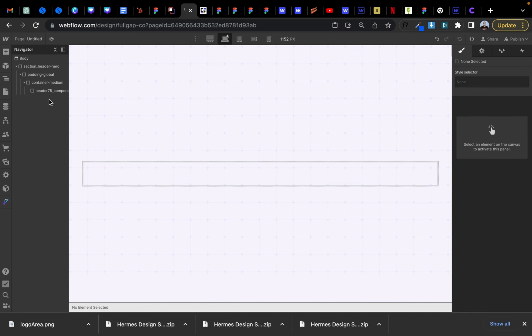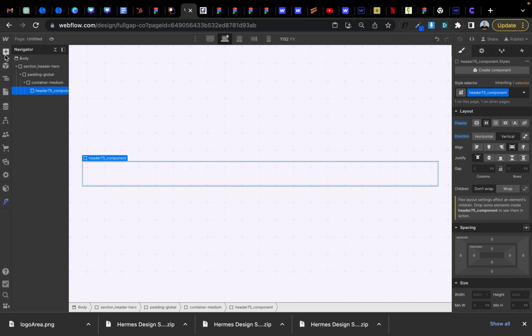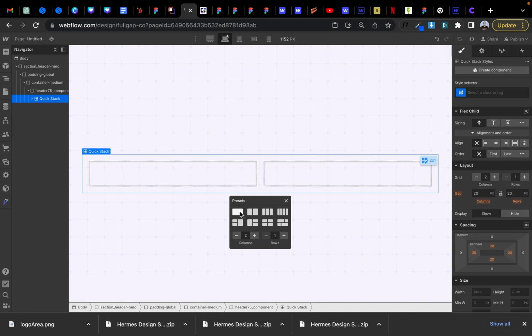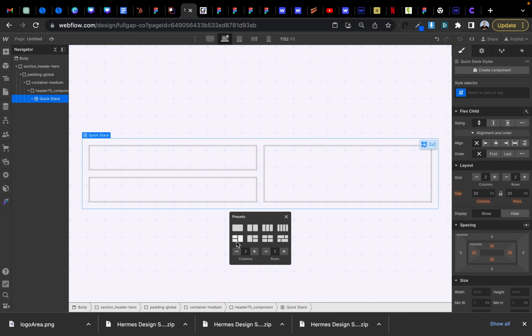Now notice something. Let's start again from scratch. I go here, click on quick stack, and I click it here. Now you see we have presets. You have the single one. You have the two by two. Is it two columns by one row? We have the 3 columns by one row. We have the 4 columns. We have different styles. We have the 2 by 2, but in this style. So you can choose to pick any one you want to use.